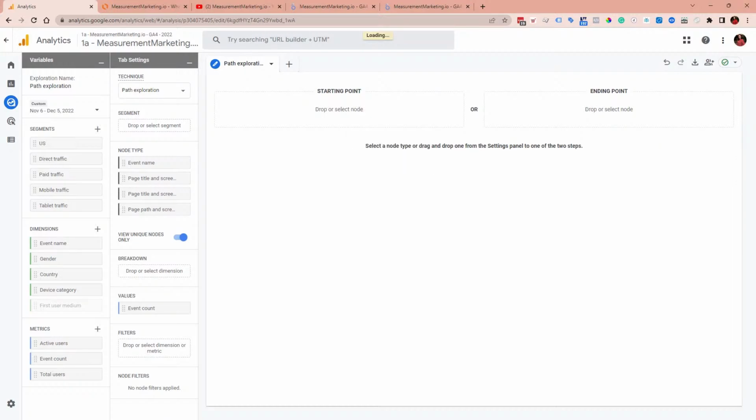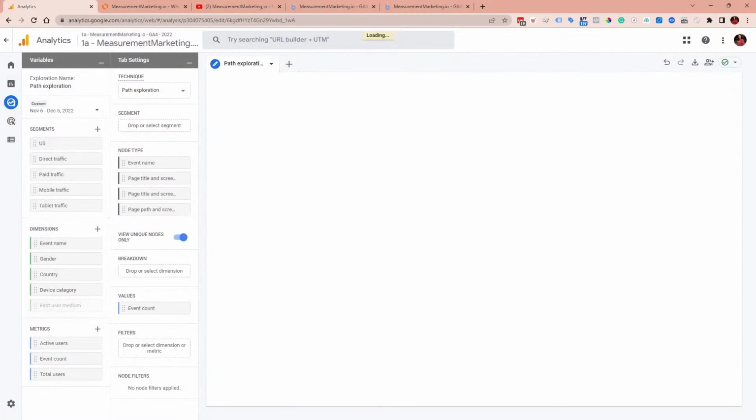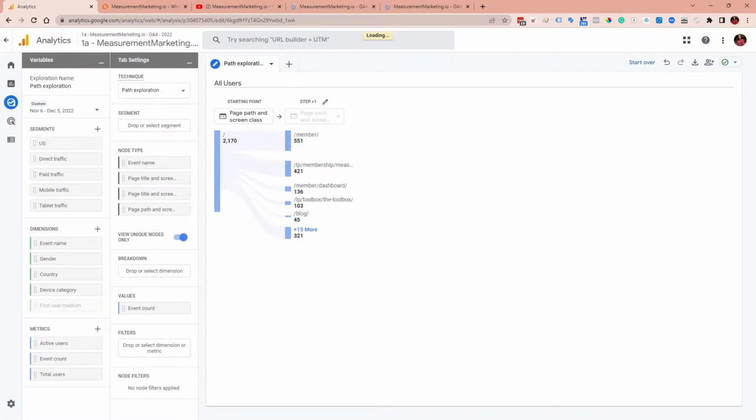This is a really, finally amazing way where you can say, well, what are they starting? If they start on the home page for us, then what do they do? We can walk through that. This is people logging in, this is people going into our offer page, and we're able to do that all because we have the page path instead of these other things that were not very helpful. So if you've been wanting to use page path, it is finally useful, and it is literally only a day or so old. Technically it is a December update, but it is so valuable I wanted to let you guys know now.